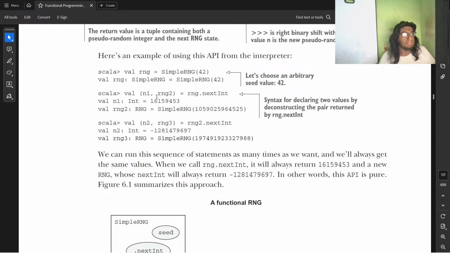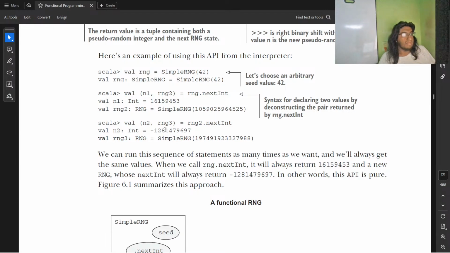This is the one. So perhaps we have a way to test this thing, because we are going to get a negative in the second call and the third call.